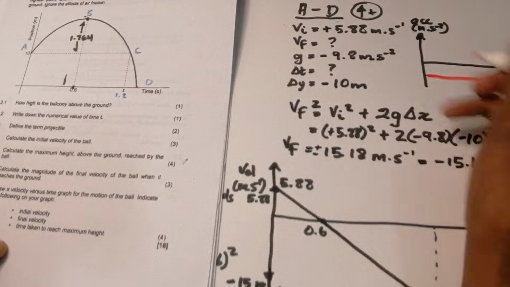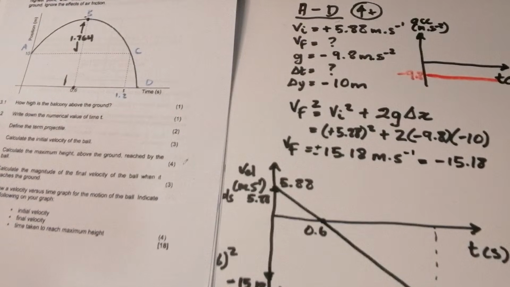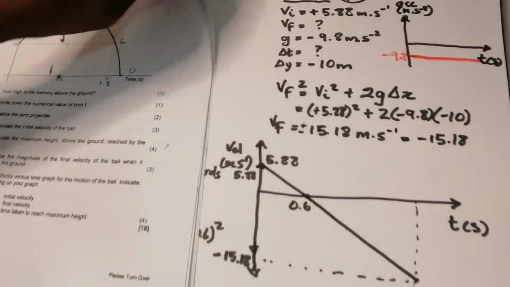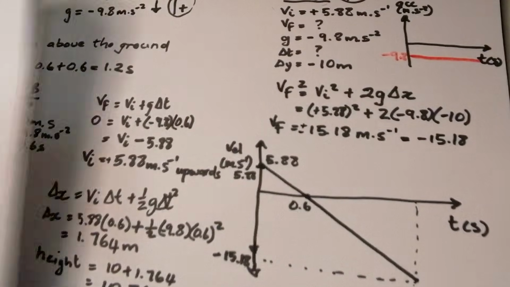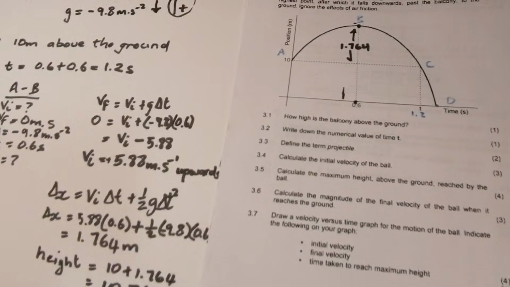So your acceleration graph would be a negative graph there. It's constant. Can you see? So this value is minus 9.8. So this is how simple your acceleration time graph would look. Okay, right. I really do hope that this was very helpful. I know it's all mixed up and you've got all values all over the place there, but I hope that it makes sense. And now we're going to tackle the very last question. I also wanted to base it on a position time graph. So let's go into it.